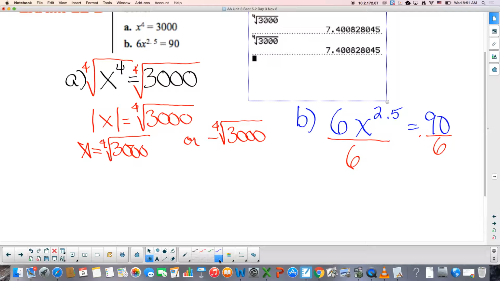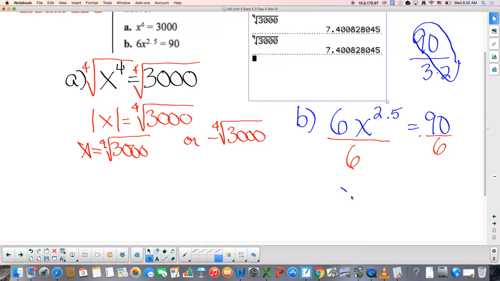All right. Yep, 15. How did I do that? Some of you maybe thought about it, but 90 and 6 is 3 times 2. So I took half of 90, which is 45, and then I took a third of 45, which is 15. But somebody else said 15. They beat me to it.